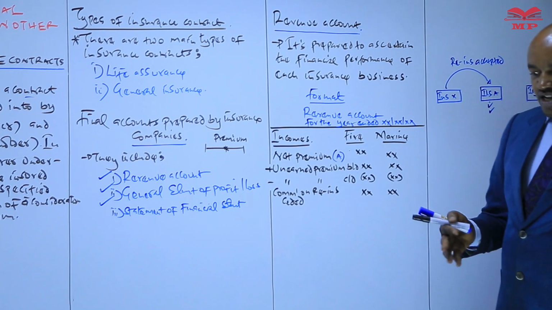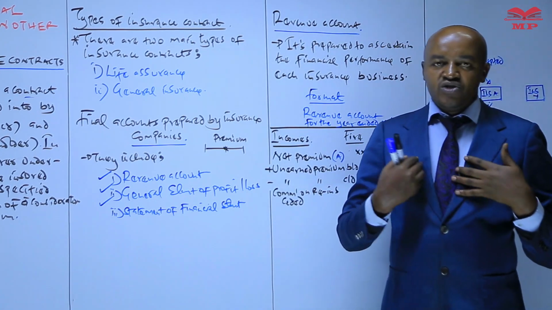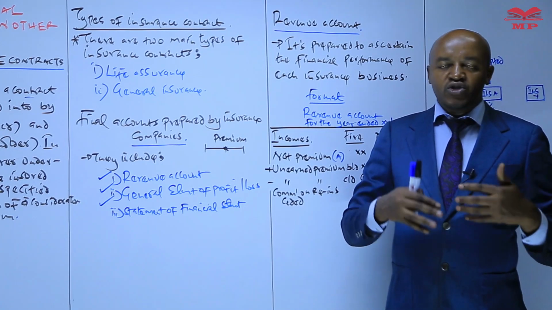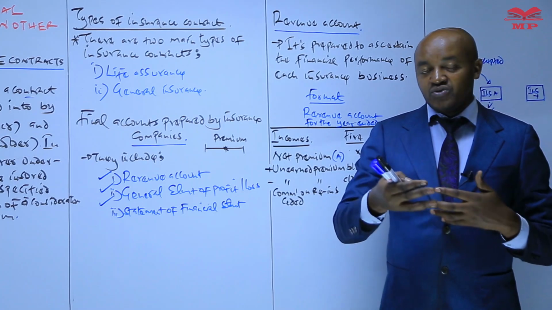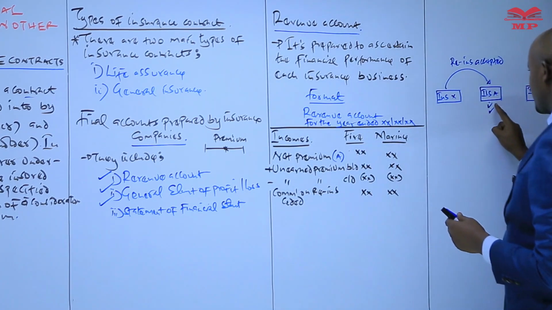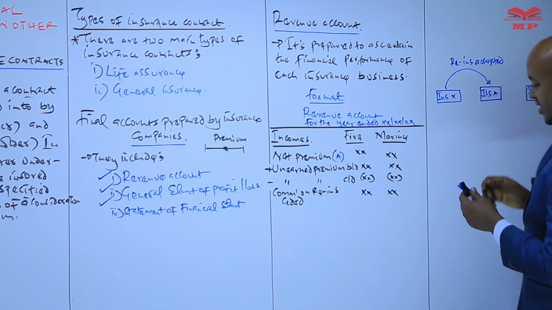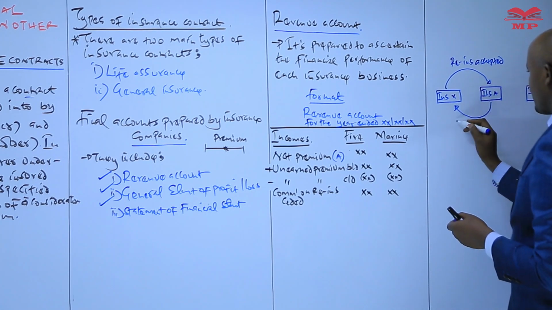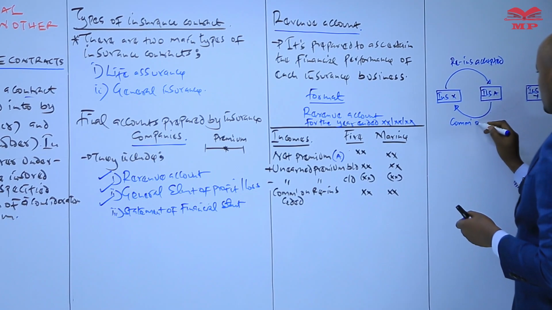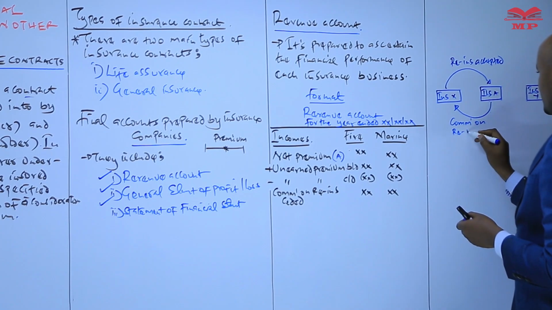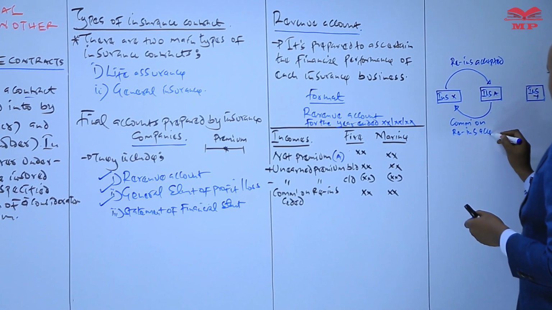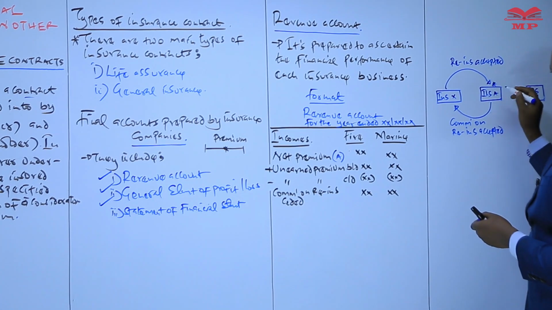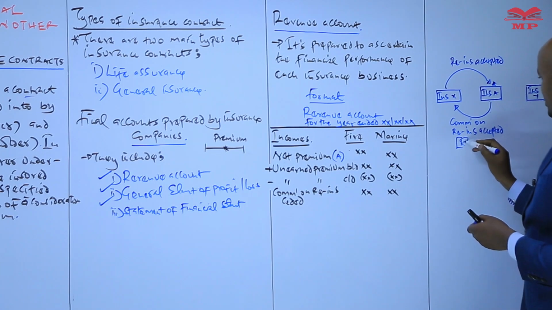It is obvious that if I am an insurance company and I give you some business, you must pay me a commission on the business which I've given you. So therefore, this particular insurance company here, because it has been given some business, will have to pay some commission. So in this case, we talk of commission on reinsurance accepted. Now, this commission which has been paid by our insurance company here is an expense.